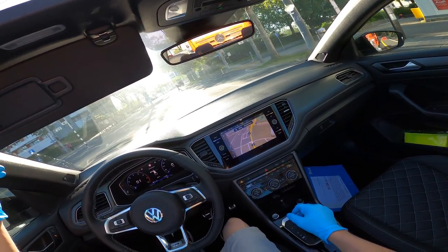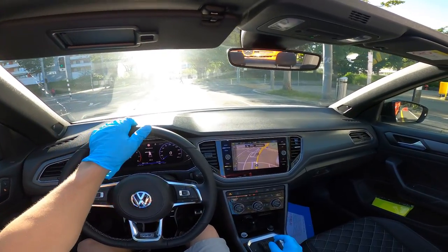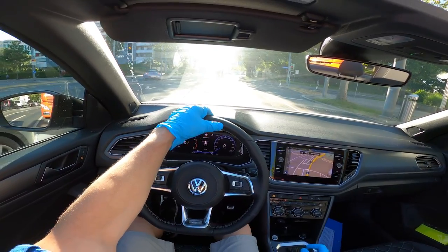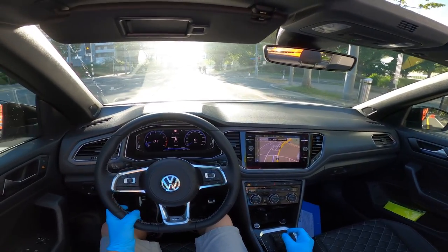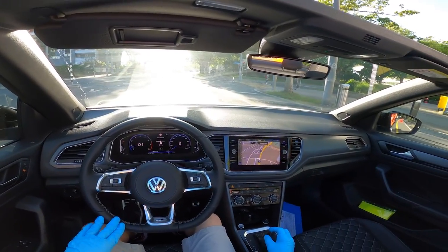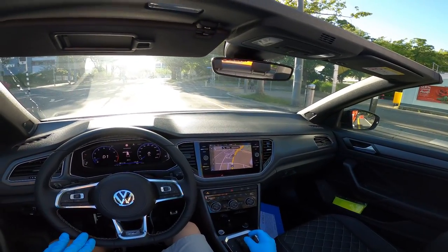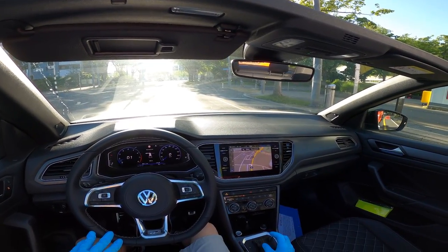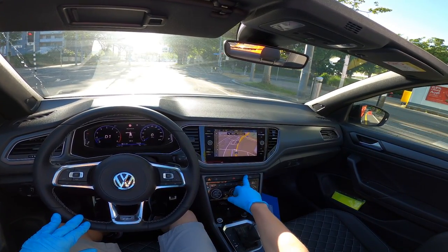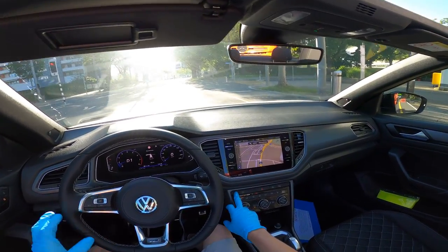Also, you cannot see so well right now. The lamp. It's a great, great driving position. I feel really good on those seats, those leather seats. The quality is really, really good. Also, you have the parking sensors in the front, in the back.